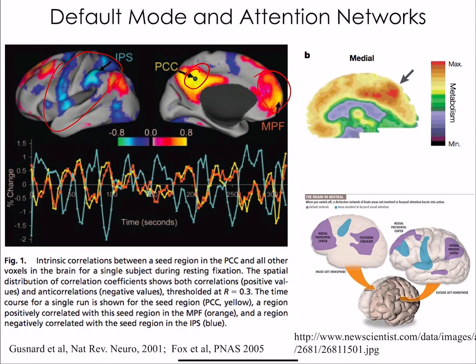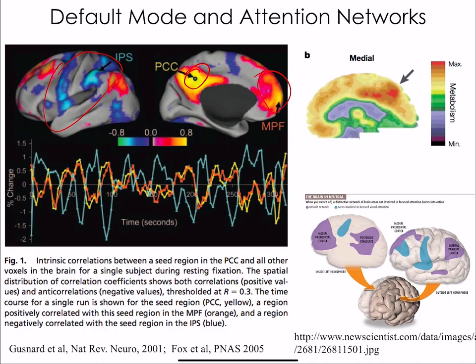And in fact, it's been found that meditators can actually control their default mode network much better. They can just turn it off when they want to. So there is the ability to control this network. But it turns out it is probably a very important network. It's probably a lot of what makes us human, although they have found it in mice and rats, so maybe we're not that human.